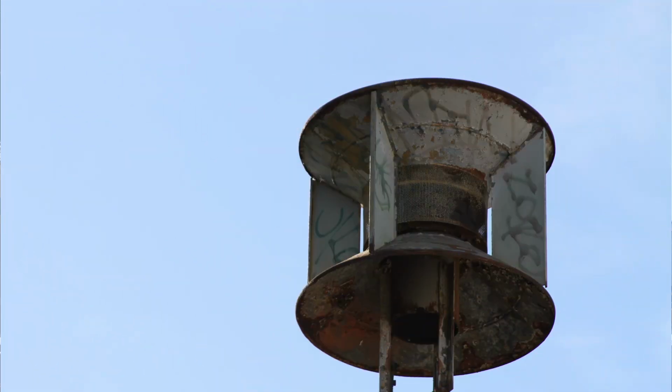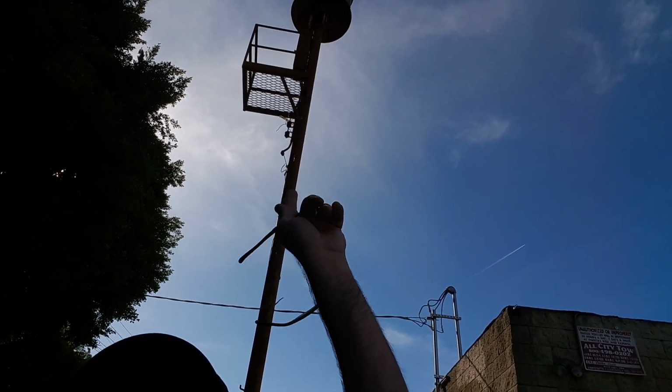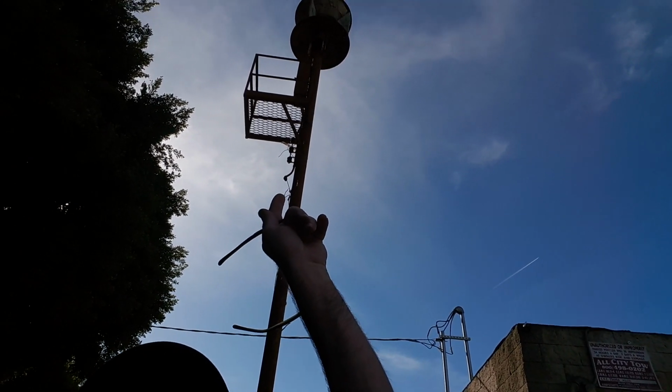Now, I was looking at it from a distance, and it looks like, again, it's got power coming out of here. There's like a little thing right here going up into there, and into whatever junction box that is. An interesting thing is that it's got graffiti written all over it, so obviously somebody shimmied up there at some point and tagged it. But if we get closer, see here, there's like this little wire coming out of here. It looks like it comes down, but then around here, we'll see.